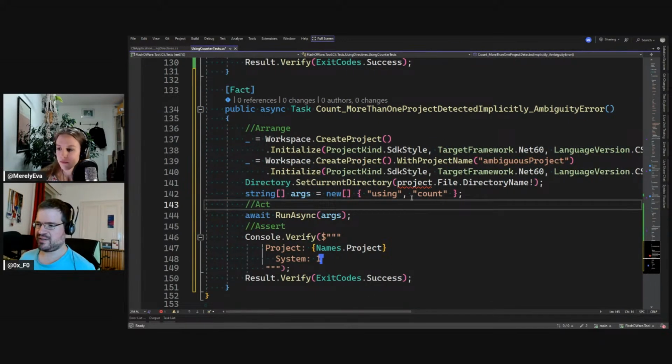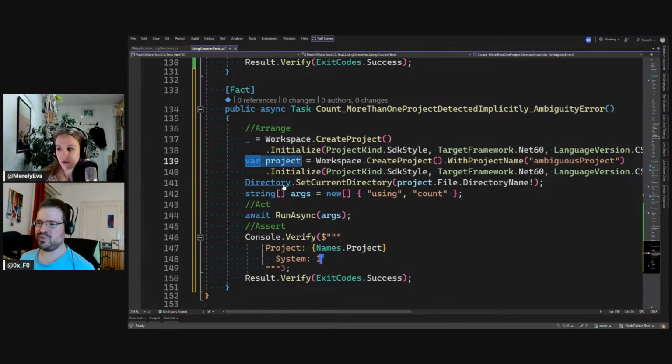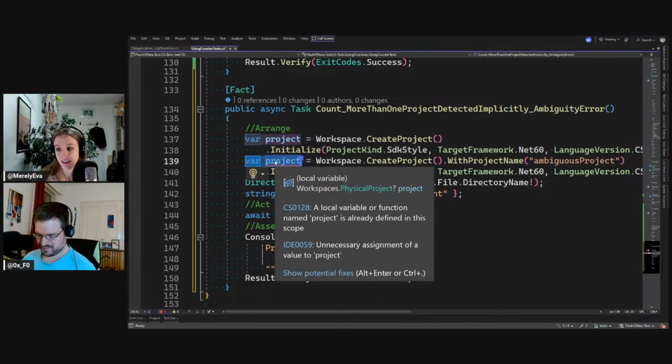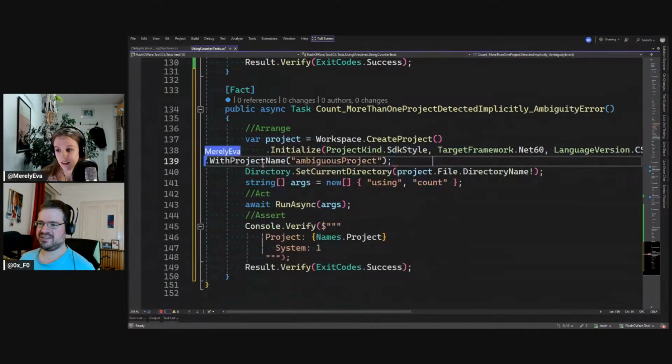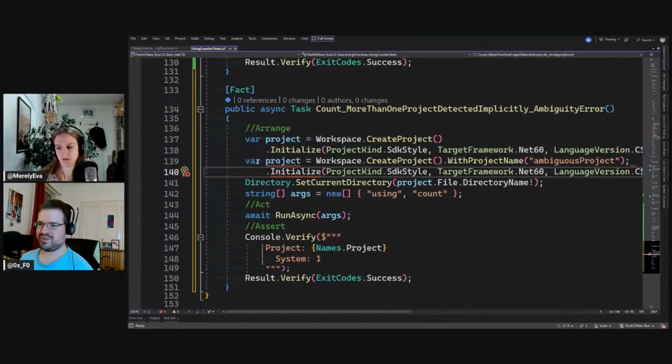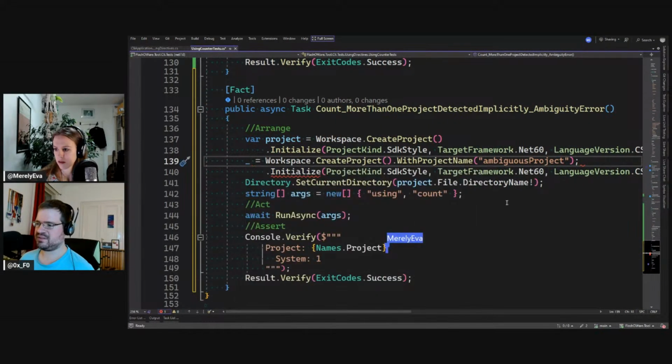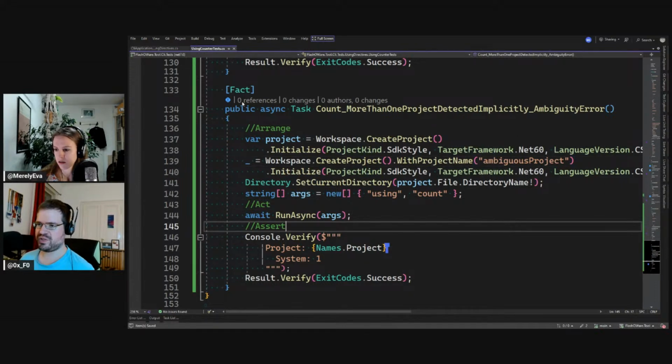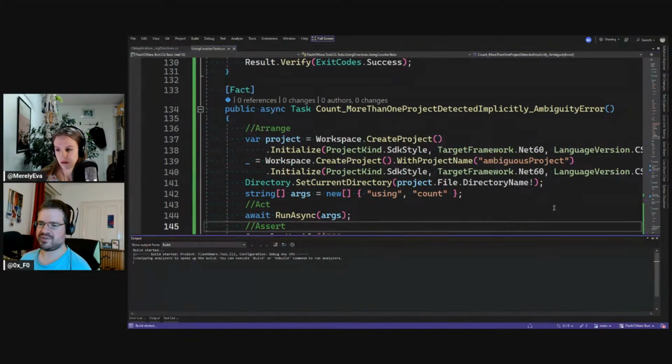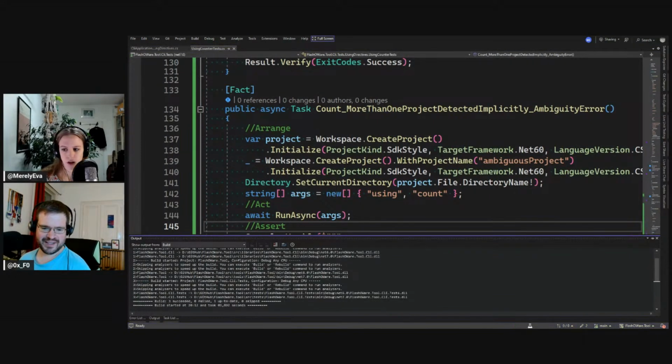Oh, perhaps we do. Okay, now we actually do care about one. We don't care about the second one, so let's discard the second one. Yeah, we do need the directory name. And I believe we should have a failing test. Are we asserting the correct thing though?